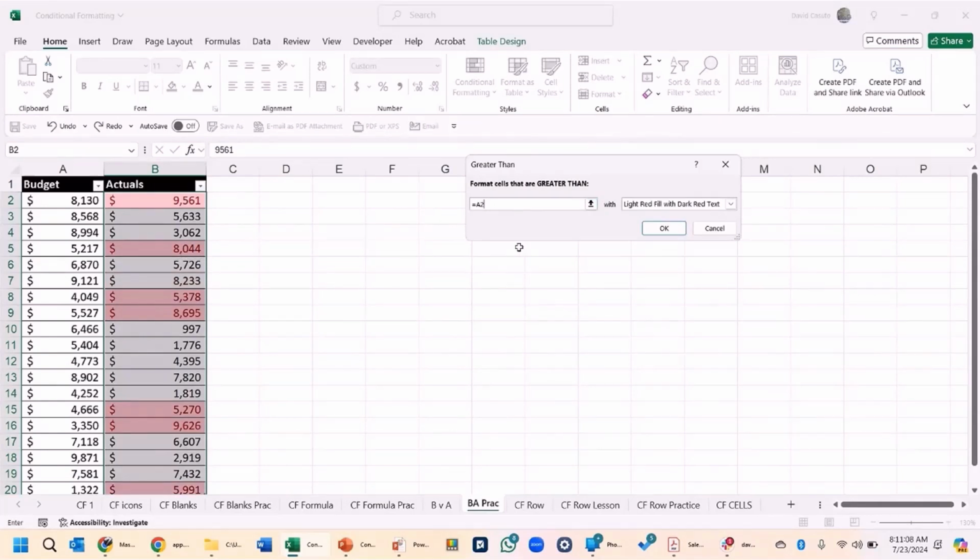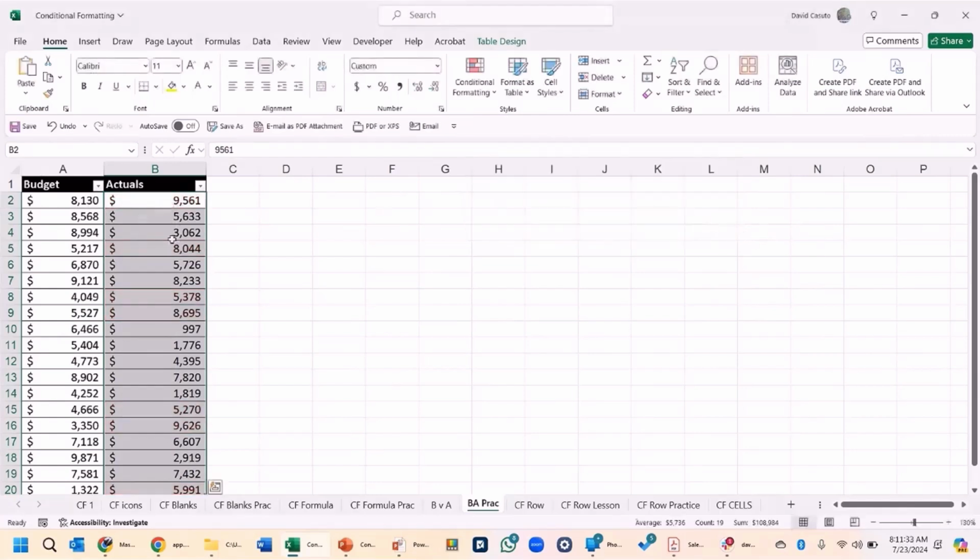So notice what this is doing here. It's just highlighting the one cell that is now greater. It doesn't do the whole row, which is fine. For right now, maybe that's all we want. But you can see here how it's now saying A2, but it's a relative reference. So therefore it goes A2, A3, A4, etc. automatically.